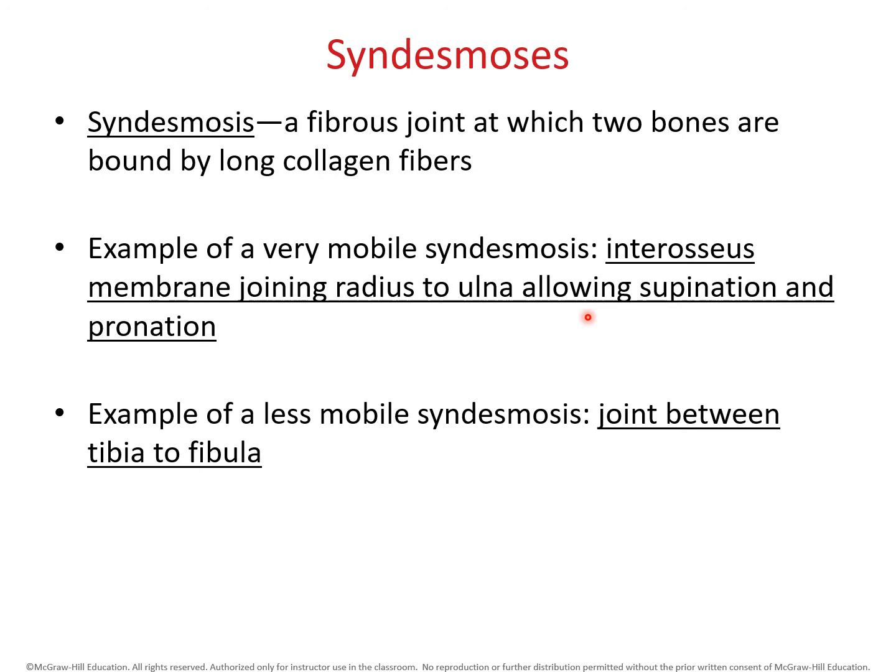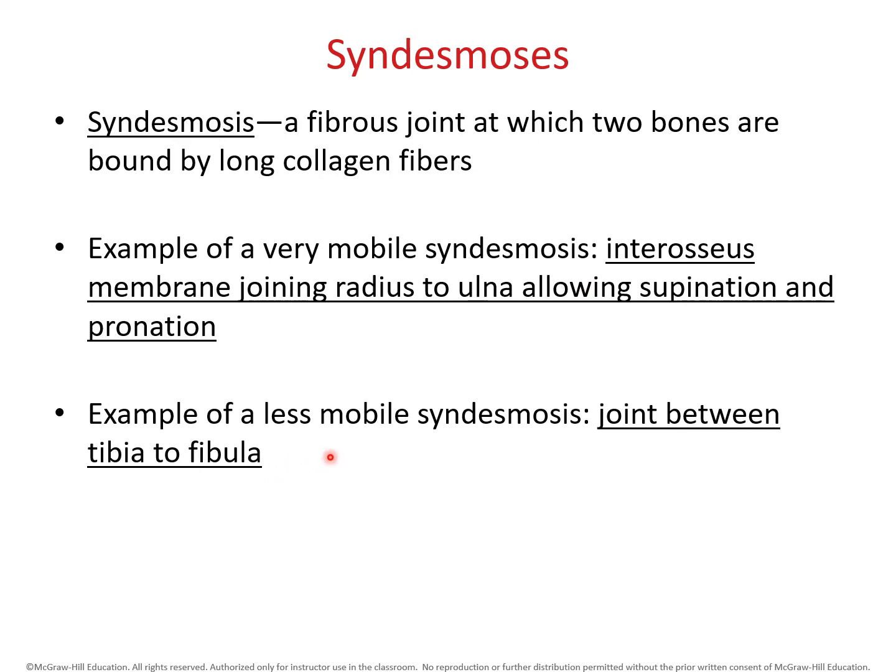Now, the interosseous membrane between the radius and the ulna allows us to do a special kind of movement. I'm going to go over these later in part 2 of this chapter, but just to throw it out there now, the types of movements possible at the radio-ulnar joint are called supination and pronation. For now, just take note that this radio-ulnar joint has an interosseous membrane, and it is classified as a syndesmosis, where you may have some mobility possible.